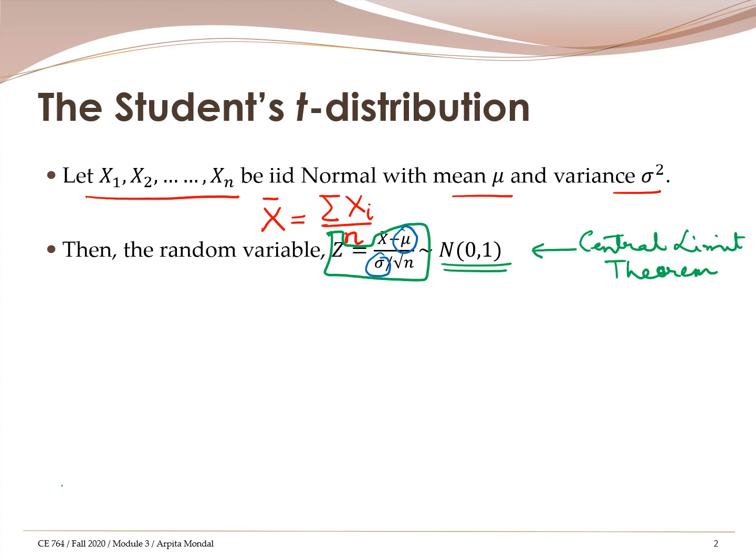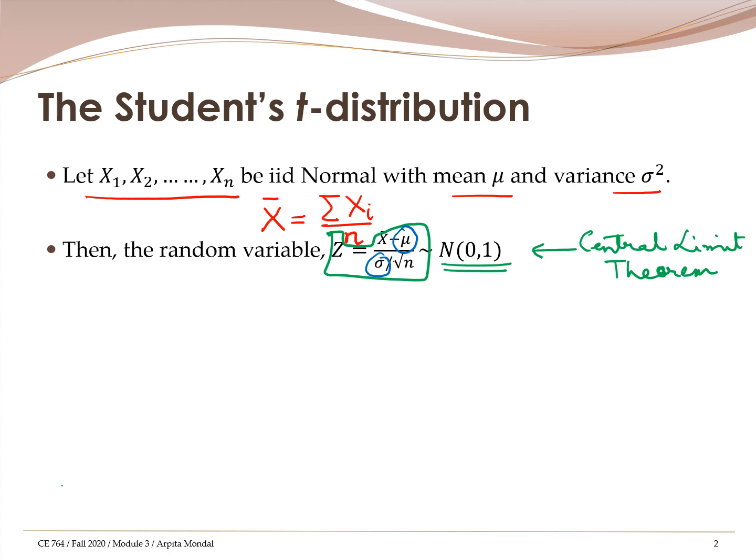So from every random variable, we have subtracted the mean, which was its own mean, the mean of the distribution to which that random variable belonged. So intuitively, this is what the central limit theorem tells us, that if you had a random variable which is normal to begin with, with some mean and variance, and you standardize by subtracting the mean and dividing by the standard deviation, then the resultant random variable would belong to the standard normal distribution.